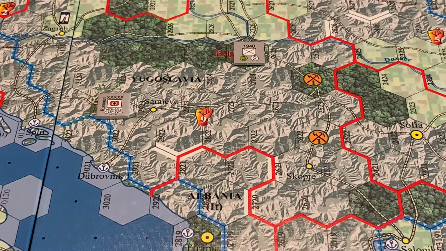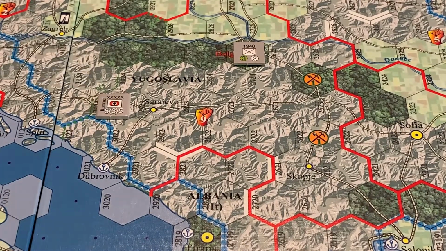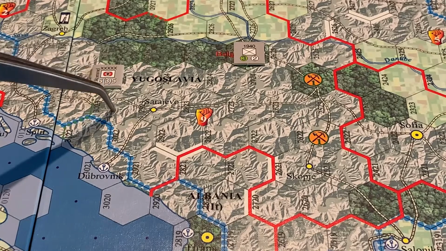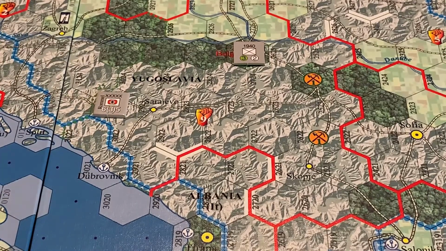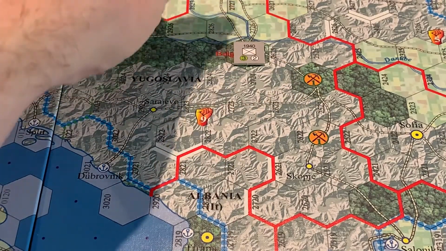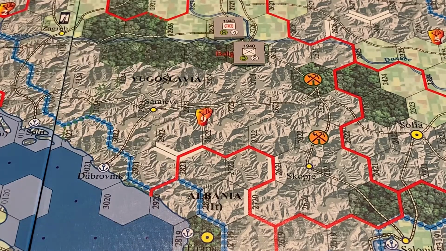Now, you'll notice that because headquarters count as stations, whatever hex they happen to be in, as long as they start the impulse face up in a hex with a rail line, they are able to use rail movement, and they can move along the rail lines to any hex where they can stop their movement and then be turned face down. They are, in effect, their own station at the beginning and end of the movement.